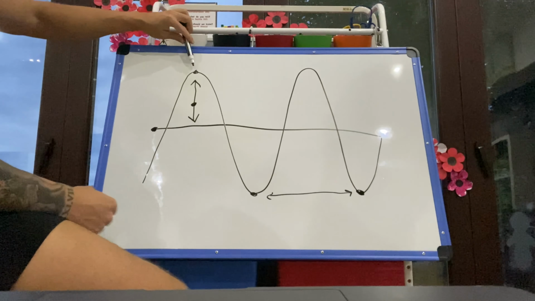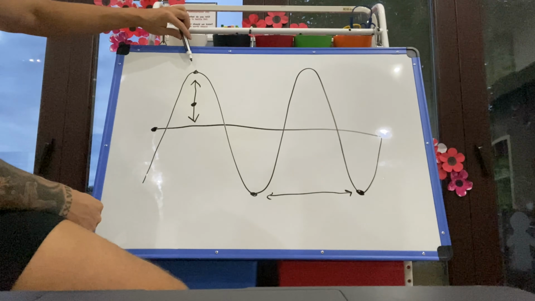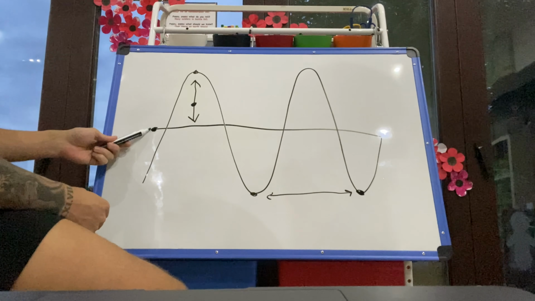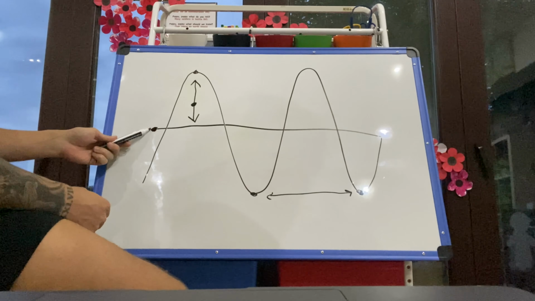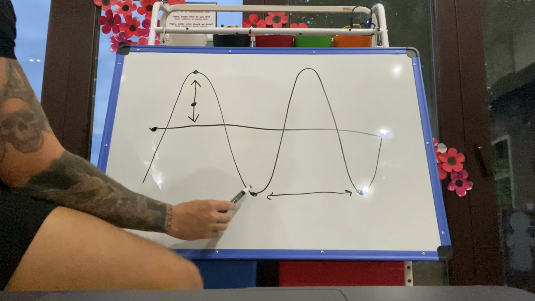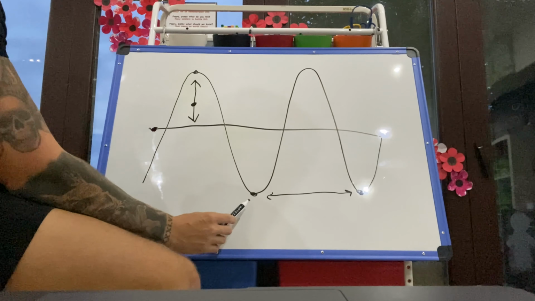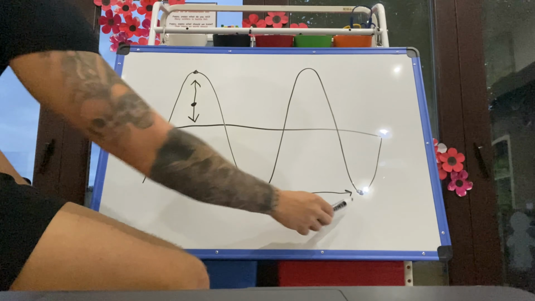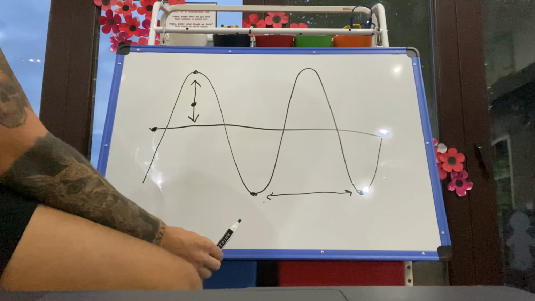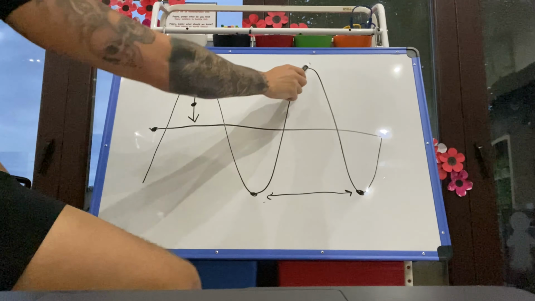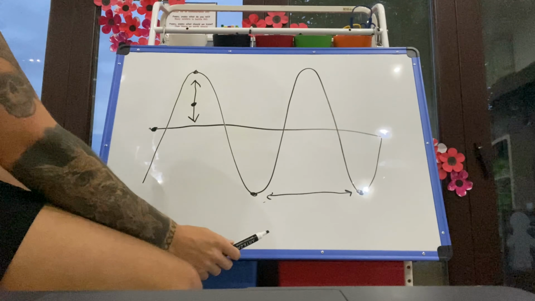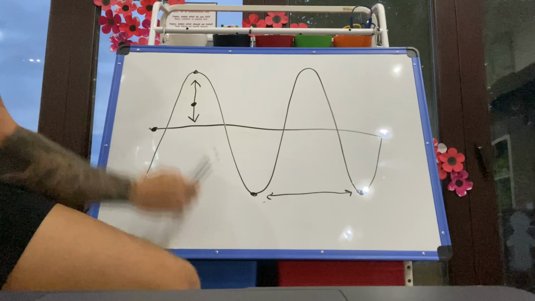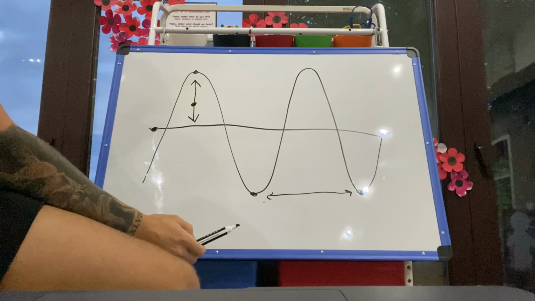So here we have the peak of the wave, and this is the highest point, and it is above the rest position. So the rest position is the undisturbed position of the particles or fields when they are not vibrating. Down here we've got the trough, and that's the lowest point of the wave. Here we have the wavelength, which is the distance covered by a full cycle of the wave, and it's usually measured by either the peak to the peak or the trough to the trough. This section here, this is known as the amplitude, and that's the maximum displacement of a point of the wave from its rest position.